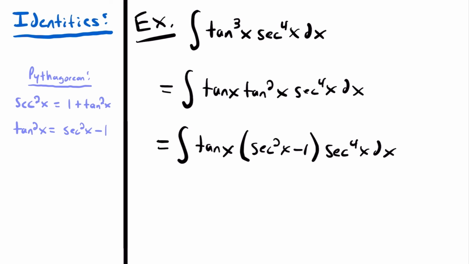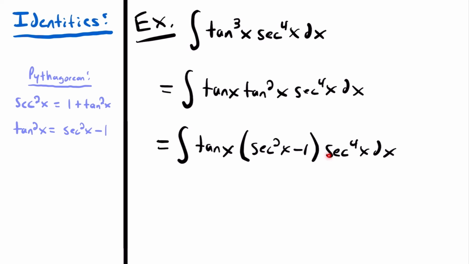And now we are closer to being able to use u substitution. We could set u equal to secant, and that would take care of this secant to the fourth power and the secant squared, but the derivative of secant is not explicitly seen in this integral, right? Remember, the derivative of secant is secant times tangent, and so we have tangent here, but what about that other secant? Well, this is what I was referring to earlier with our guideline, that sometimes in order to use u substitution, we will also need to split up an even power.